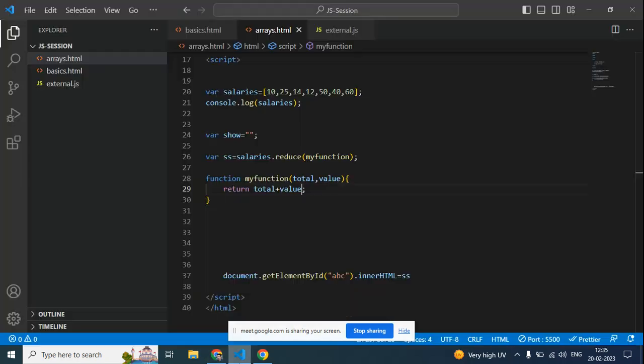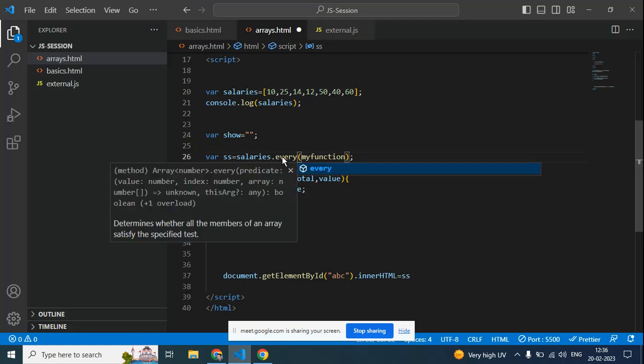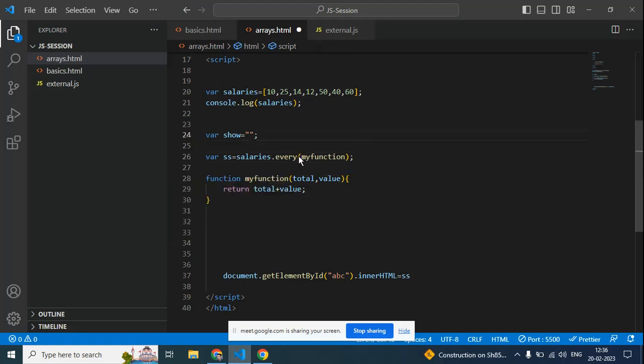Now I need to know whether anyone is getting a salary of 50k. I don't need who is getting it, I just need to know whether a person in my company is getting 50k. For that there is one method which is every or some.